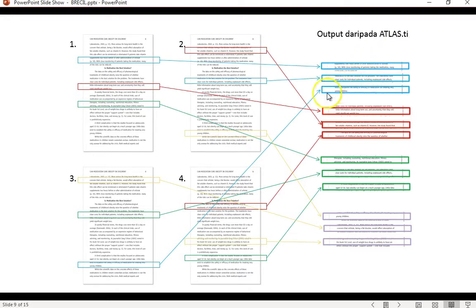Okay, the output from ATLAS.ti is actually a selection, or shall I say it, a compilation of everything that I have highlighted before from all of these documents, and arranged accordingly based on my themes or concepts that I have identified earlier. Okay, now this output from ATLAS.ti can be generated within a few seconds only, provided we have already done the highlighting and the coding of the relevant sections. Again, later on I'm going to demonstrate how to do all these that I am showing you.